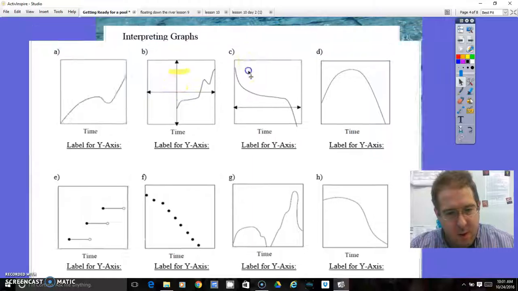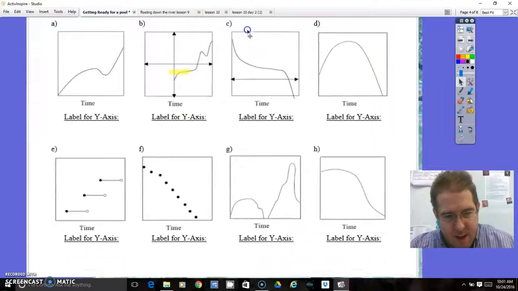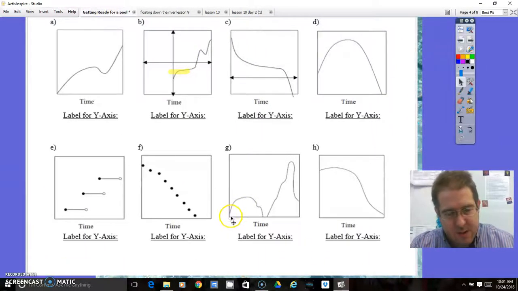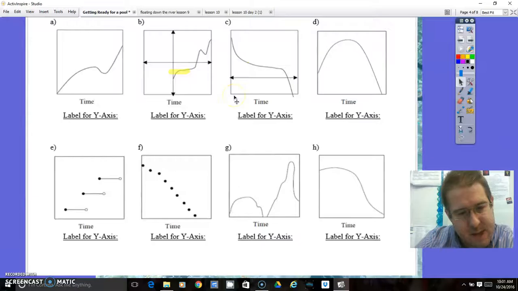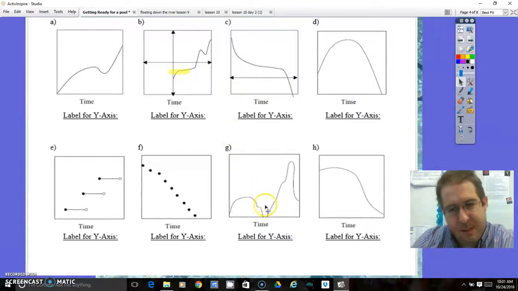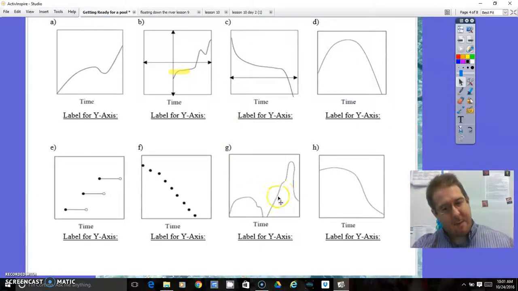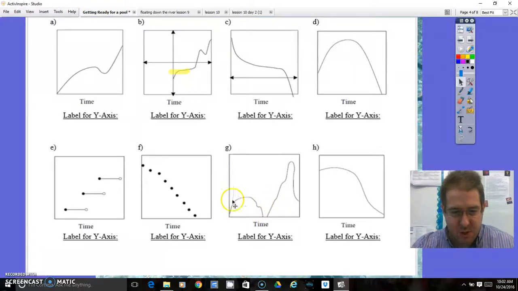So typically when you go up a high slide and then slide down, your speed in the beginning is going to be quite slow. And then when you get to the top of the slide, you're actually going to stop at the top of the slide, and then you're going to slide down. All right, so that one is actually this graph. And this is my favorite question of them all.